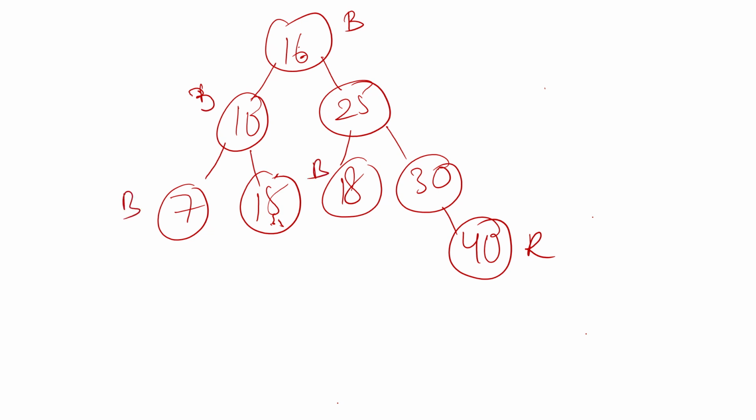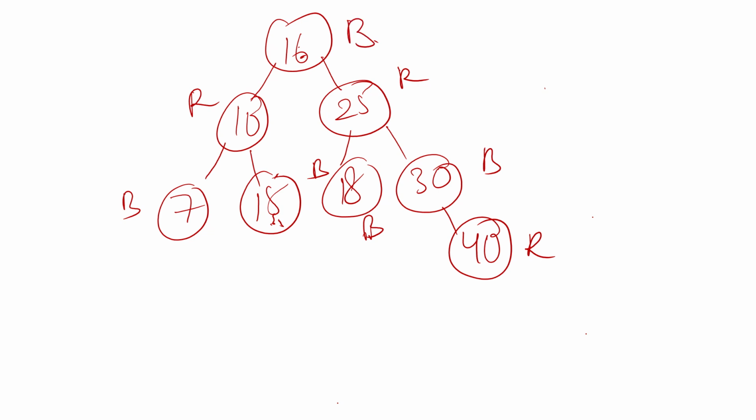Then this will be black, this will be black, and this will be black, and this will be red. Now we know this cannot be red, so it will become black. This was red now. Then this one, 16. 16 was not the bottommost node, so red. So if we draw the final tree, we'll draw it more clearly so that it's visible. So this will become red, this will become black.